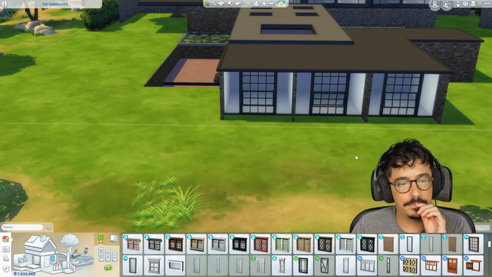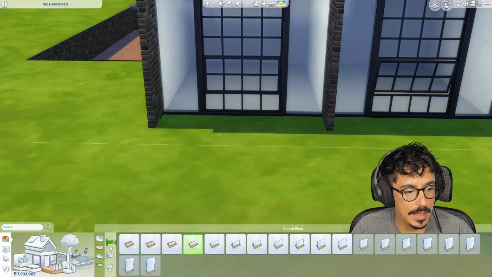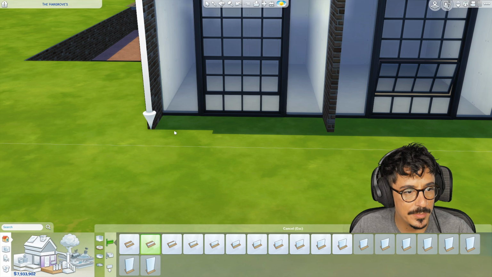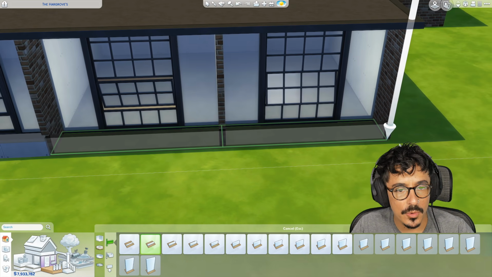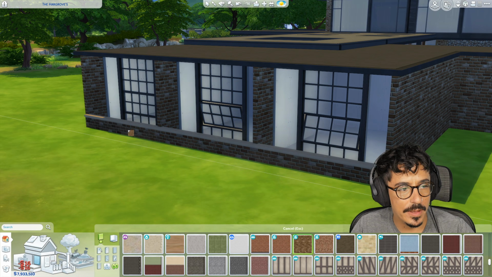Do you know what I think would make it look even nicer? If I could maybe do a small half wall just on this point here. Let me see that. Oh yes, that's going to be a vibe. Yeah, we'll do that all the way along. Stunning. All the way along there as well.